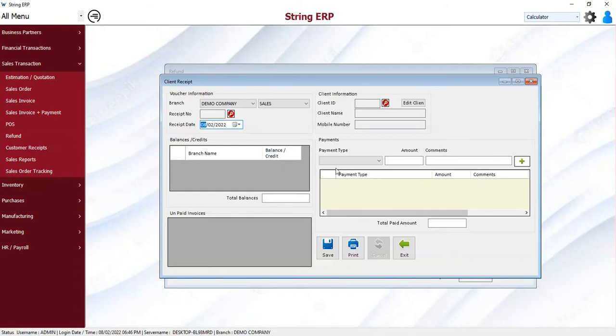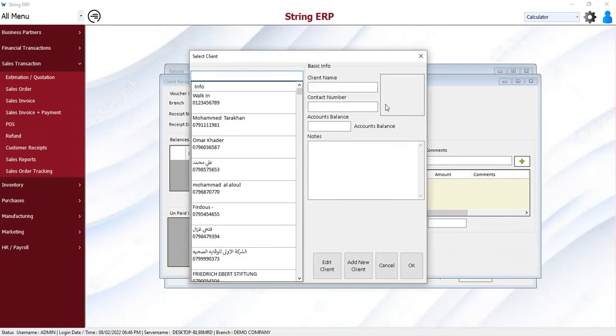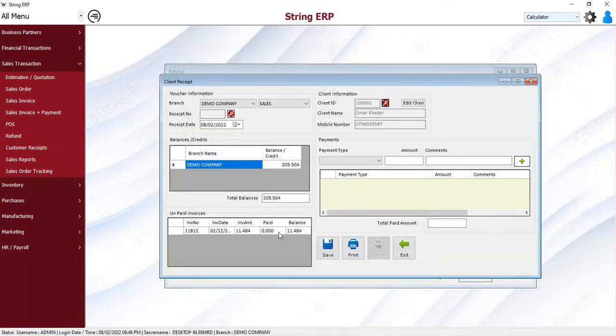In this way you can also link the paid and unpaid invoices. So when I select any client, I can see all the unpaid invoices here and how much they owe us, and from which branch.